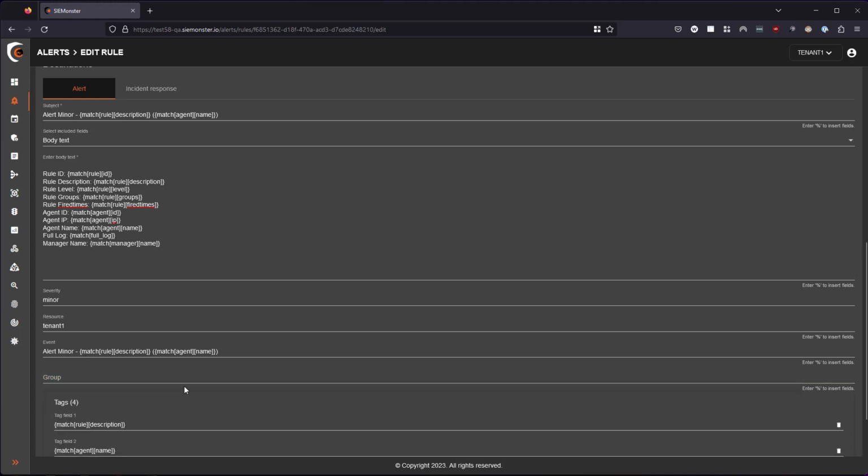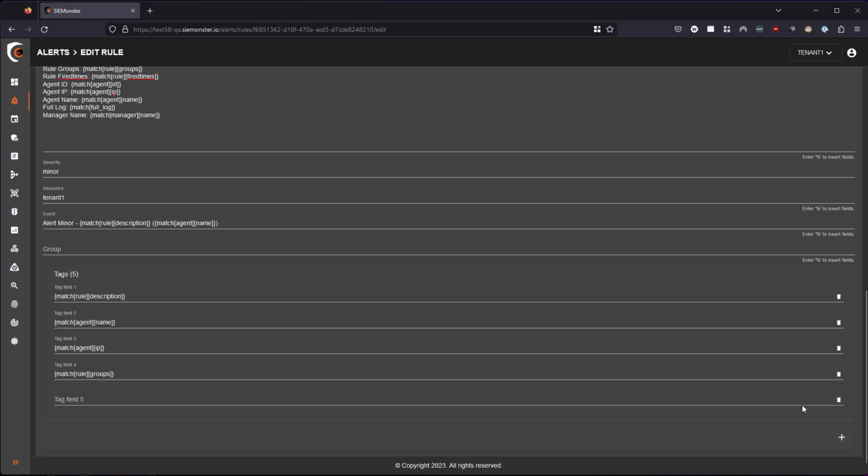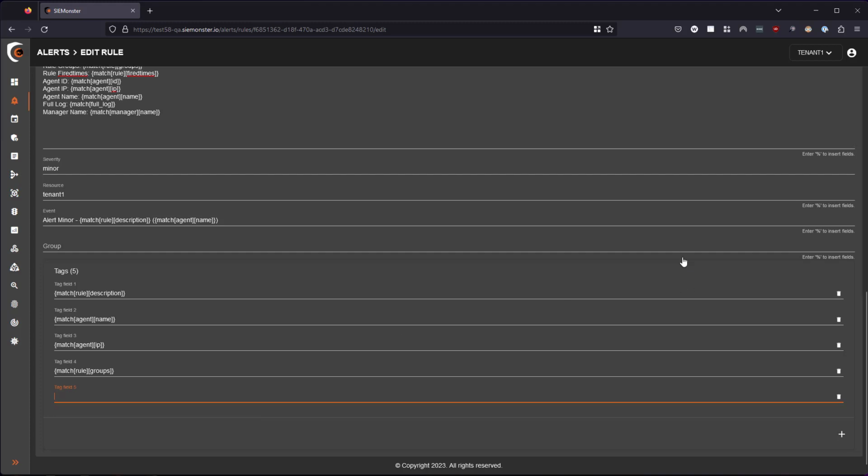From a tags perspective, you can add as many tags as you like. Again, static text or variable text, depending on what your needs are. If you want to add additional, you just click the addition button and you specify the data in the field. This helps to filter out the data quickly at a glance in the events dashboard and makes it more efficient.